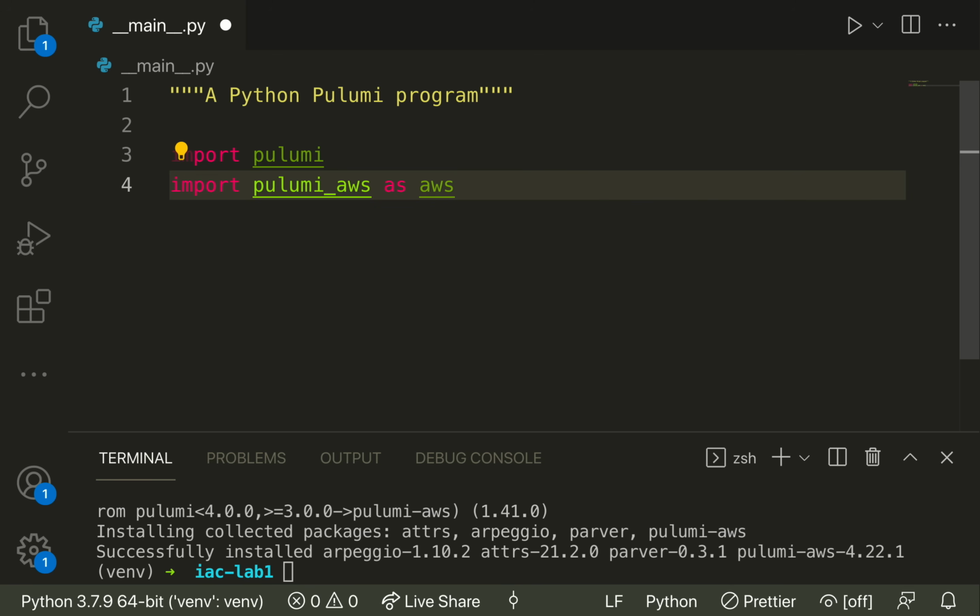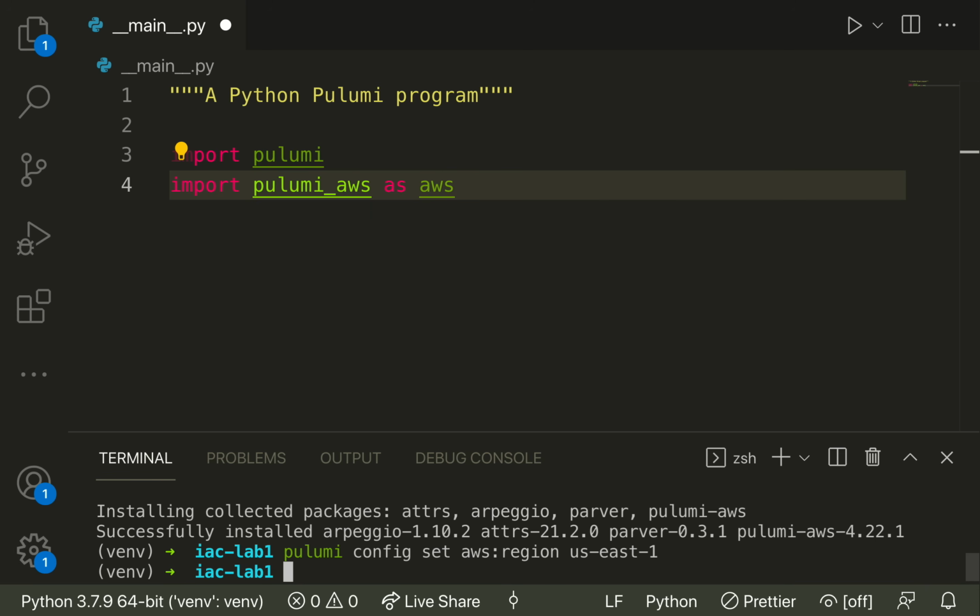Okay, now we're going to configure an AWS region, which is whatever region you want to deploy to. We're going to run something in the command line. So I'll go back down to the command line, and I'm going to do pulumi config set aws:region, and you can use any AWS region that you like, but in my case, I'm going to use us-east-1.